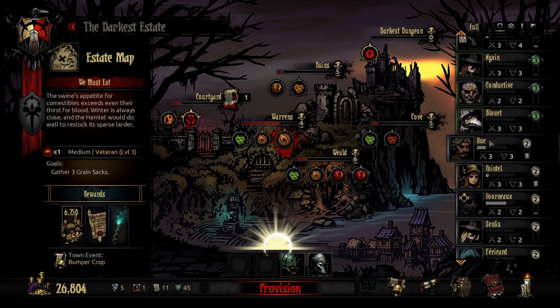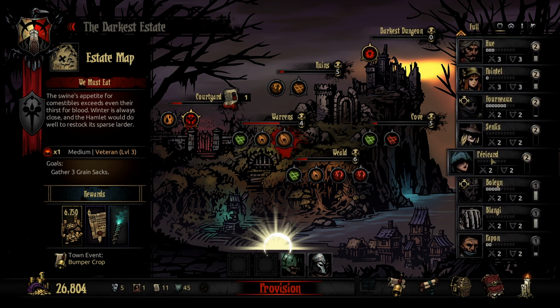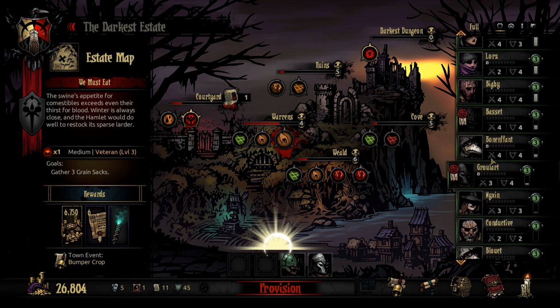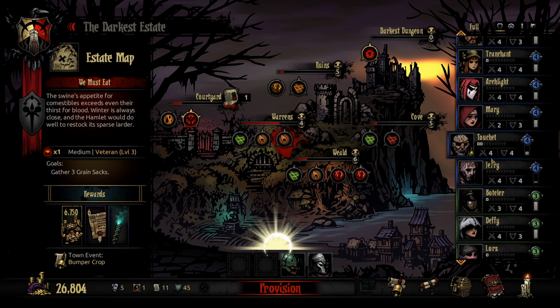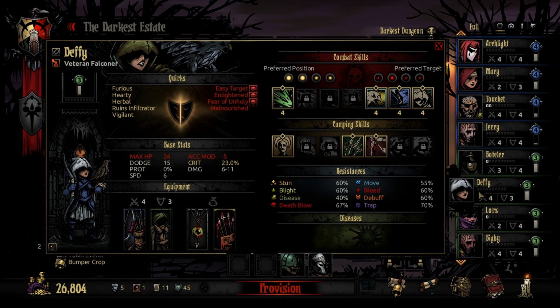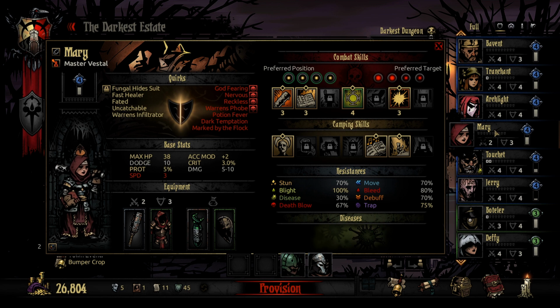Unless we want to take Huey and level him up. Or, Point L, but it's fine. Deafy, no. Actually, we could say Deafy, thinking about it. Nah. See, if we take Mary, she will upgrade to level 5, but we will have Trachim available if need be.